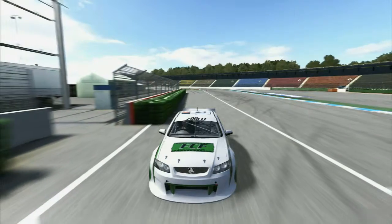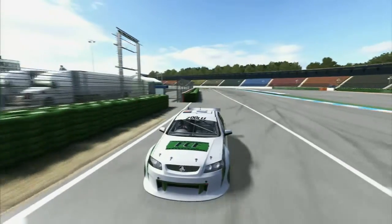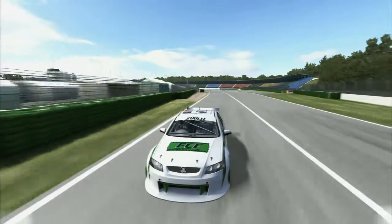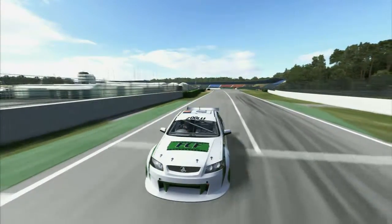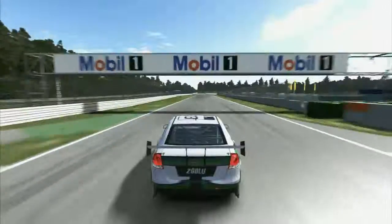So now we're looking at the flip side of the shot before, where now we've got the car exiting the pit lane. So again, it's a traditional sort of blend line due to this being a racing circuit, so you must stay on the right hand side if you were in the actual car. So just importantly, when you reach the end of this area as marked by the line that goes across the track, be aware of cars that are already on the racing track before you try and make a move over to your left again to flatten the car in order to avoid collisions as you head to the last turn.